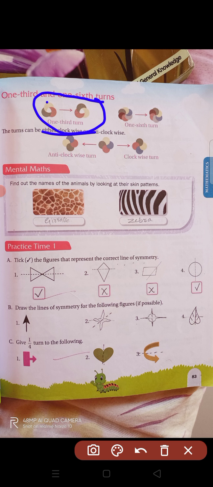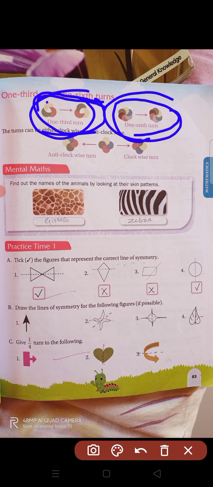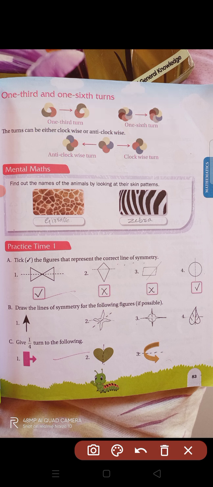Okay, one third means we can see only three parts, and here 1/6 means there will be six turnings. Okay, the designs that are rotated or turned about six times. And these rotations, we say that these turns, that is half turn, quarter turn, one third turn and 1/6 turn are there, right? And in case of one third and 1/6 turns, these rotations may be clockwise or anti-clockwise, vice versa. There may be anything, but the rotation is compulsory.